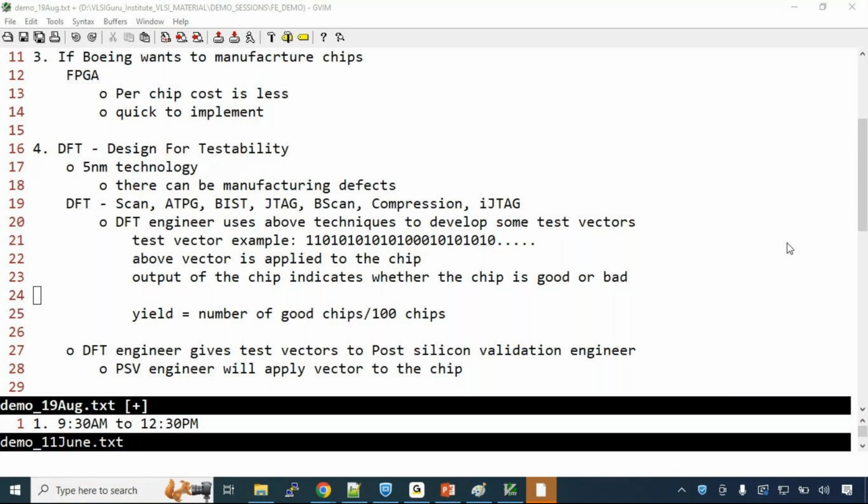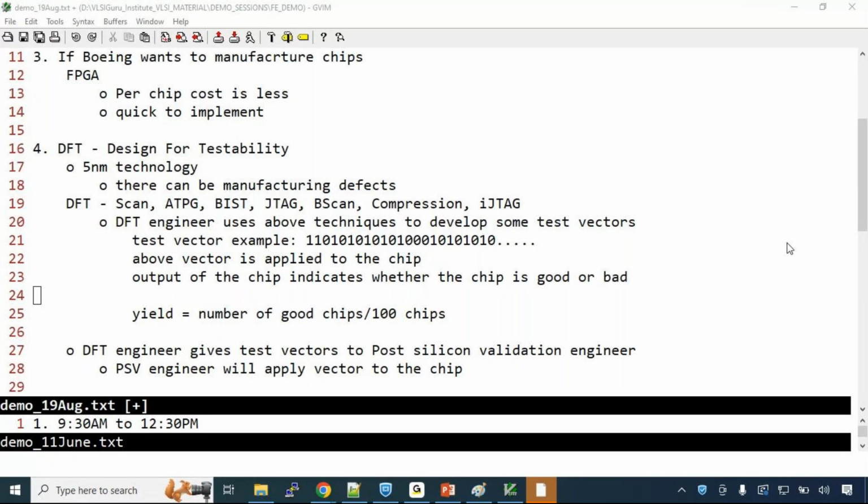No, it's not like backend. The DFT work happens in the front end domain also, happens in the backend domain also. Why we will call it as a backend course is DFT doesn't require any programming expertise. So if you don't want any programming expertise, you can go for DFT. But then why are we calling it as happening in front end domain also?